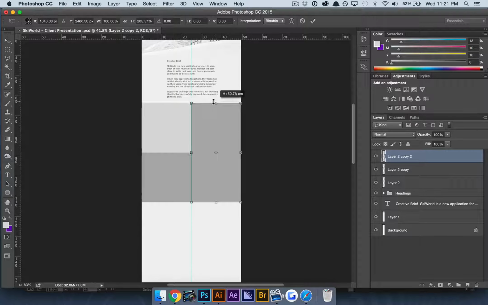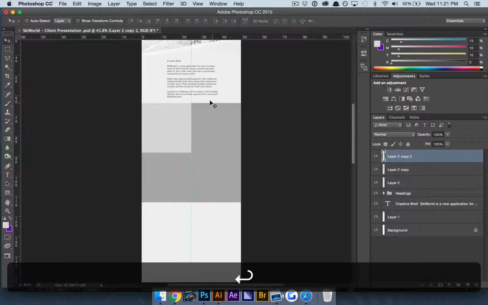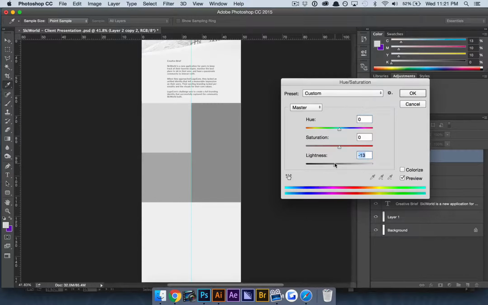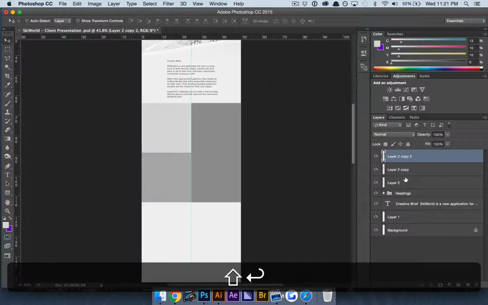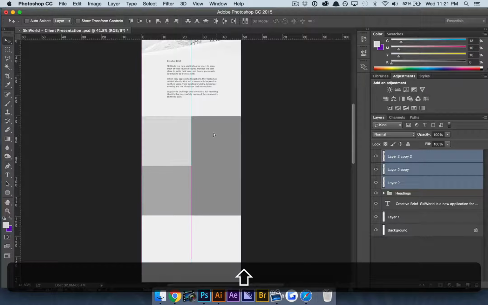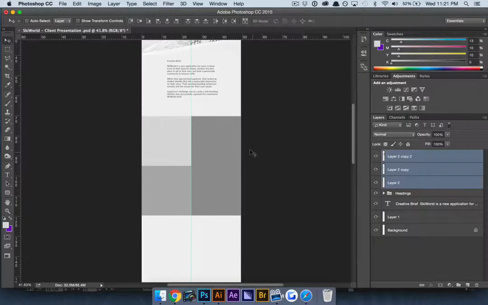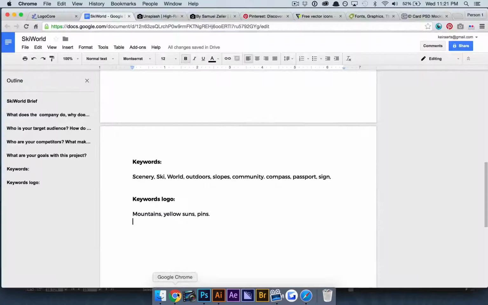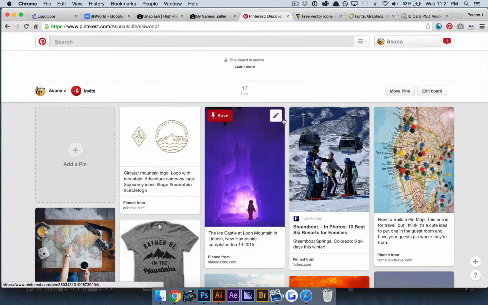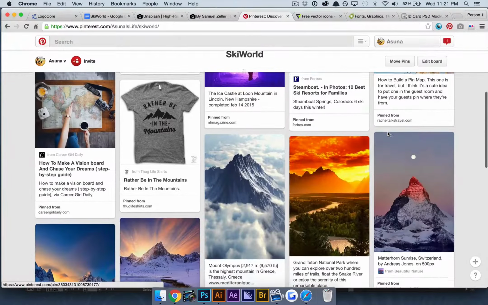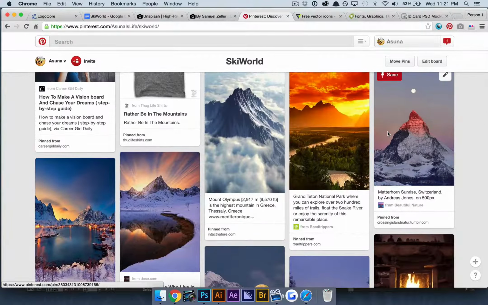Then drag it up just by pressing Command T and using that scale function. Command U and scaling this even more, just so we see the differences between the three boxes. And in these three boxes, we're going to be putting in our images. So remember our Pinterest board from the very beginning? We're just going to grab images from here and put them in the board.